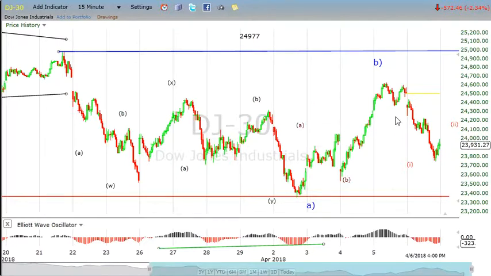We need an impulsive wave C to confirm that we ended wave 4 and we ended the combination.